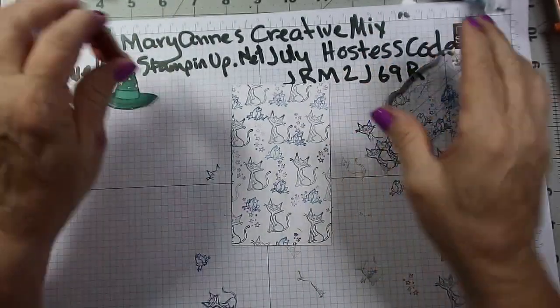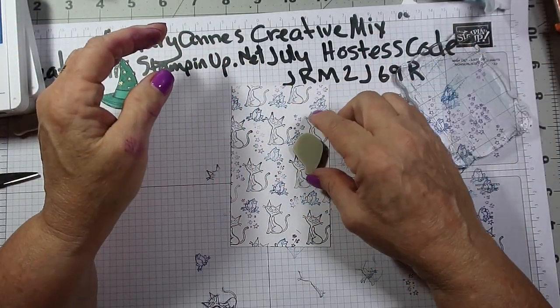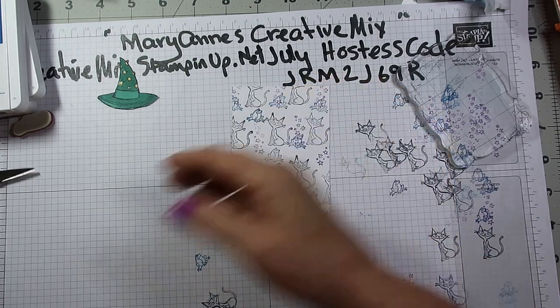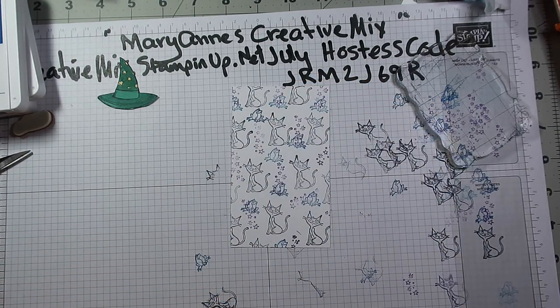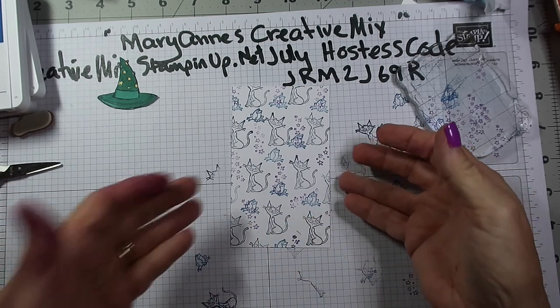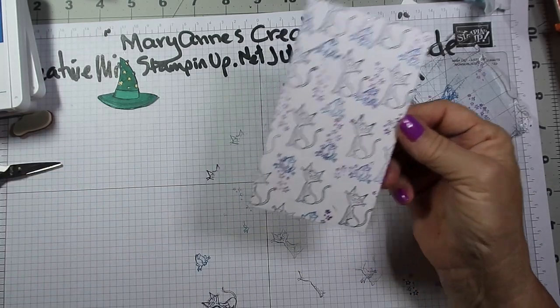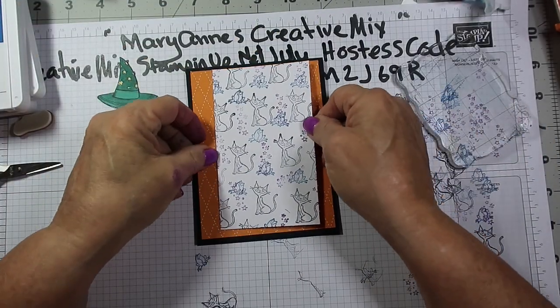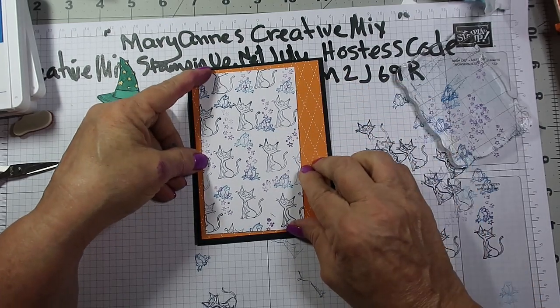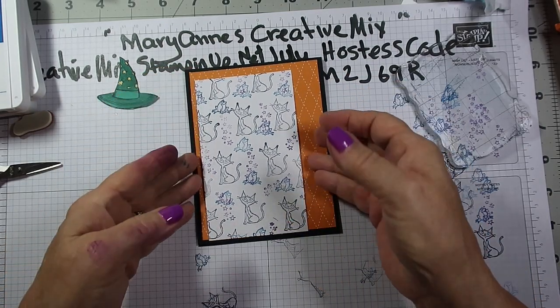Now I had one more. I had the little ghosty, but the ghosty's pretty big. And I didn't want two big things in there, so if something else comes up, I'll try it. If I need to post, do something else. All right, so we've got that. We're going to put our little, put them over there. All right, here we go.